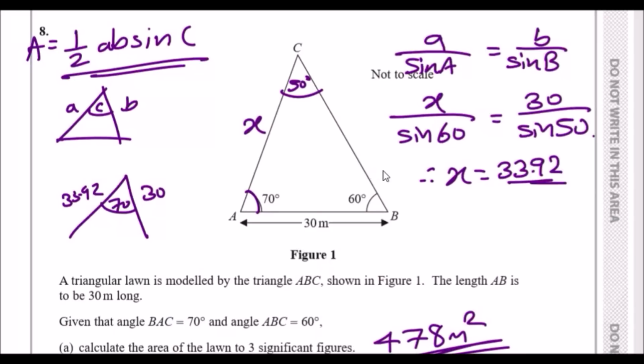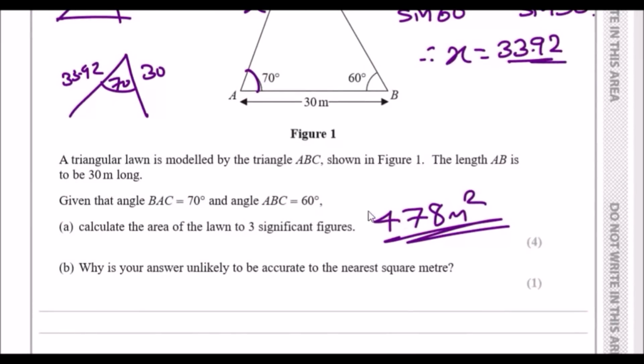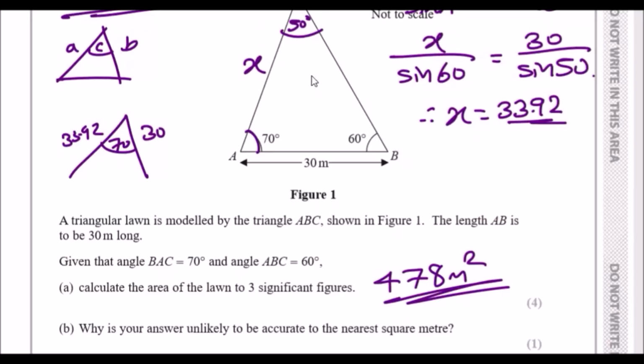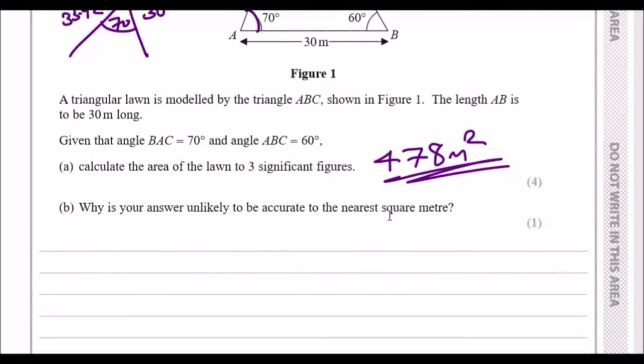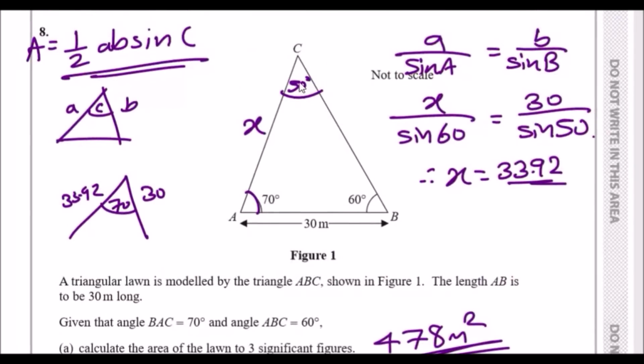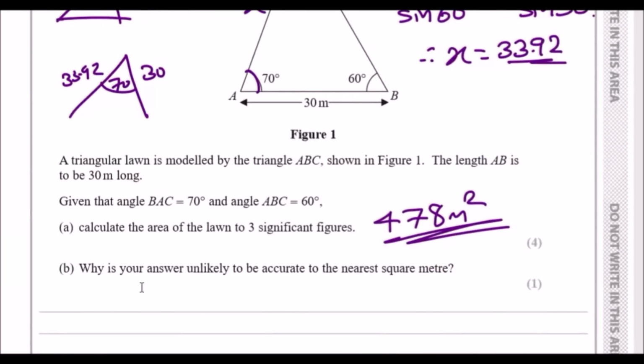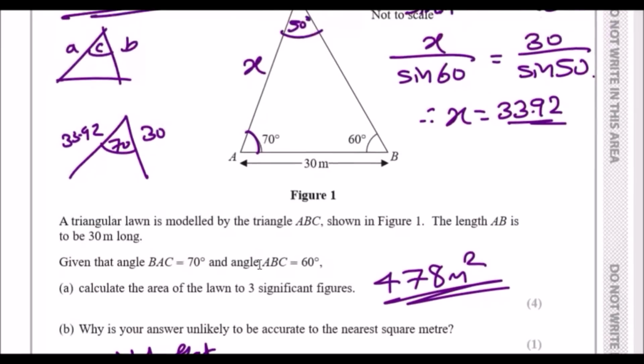If you think about it, if you look in your garden, there's probably a good chance that your garden isn't 2D, so it isn't flat. It's probably going to be a bit bumpy and might have a few hills or whatnot. So the area actually might not be correct. This is the area on the baseline, but the area could be a lot greater because there might be a greater surface area or higher hedging. So you could say, as the mark scheme would say, that the lawn itself is not flat. You could just simply say not flat, or various other reasons around the shape of it being not entirely 2D.